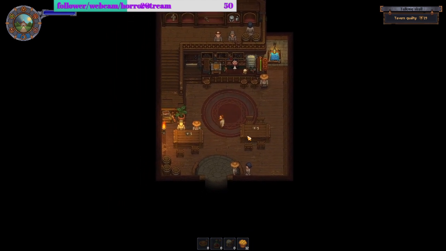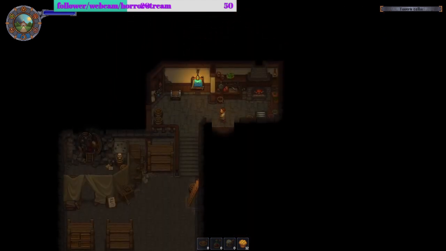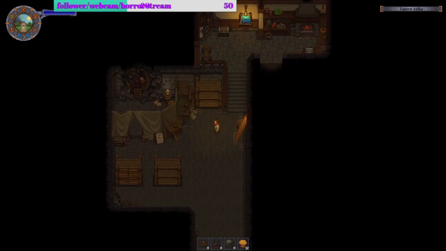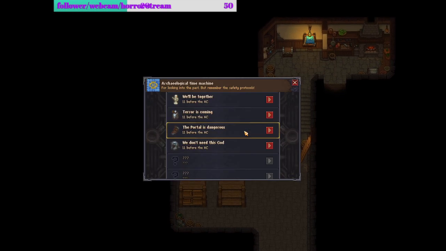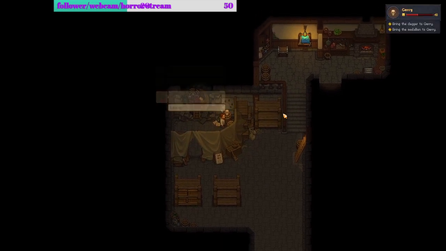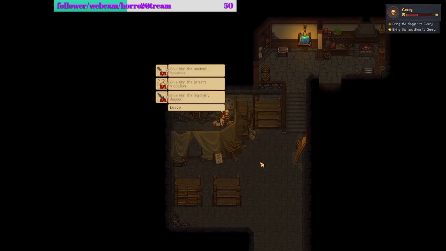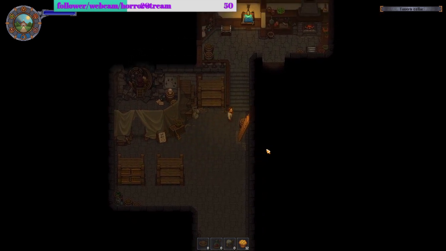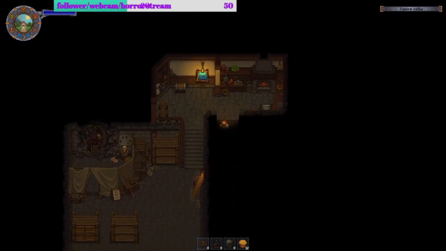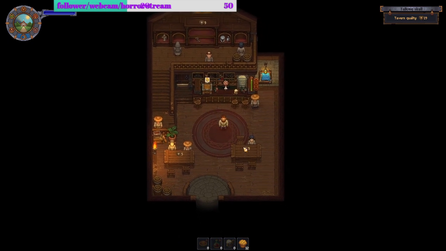Okay. Come on. What order of artifacts is it again? Okay, give him the ancient lockpicks. Yeah, they need to come first. I've got the medallion and I've got the dagger. Okay. It had to be the hardest one first, didn't it? Because I need 2 stars.